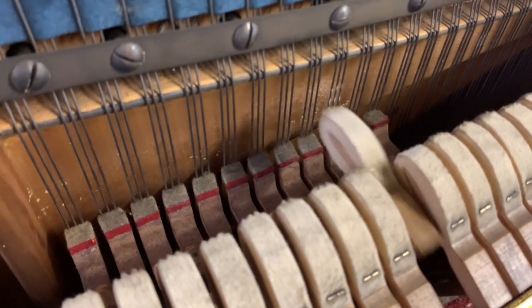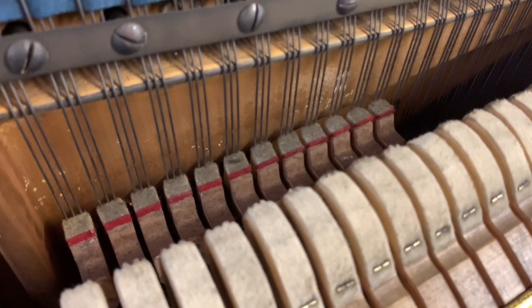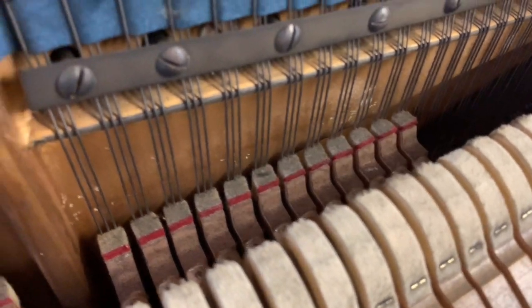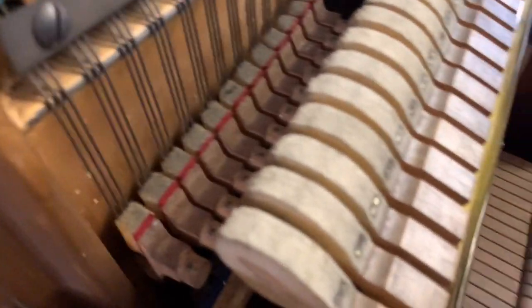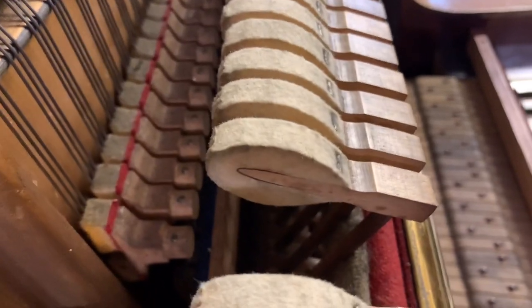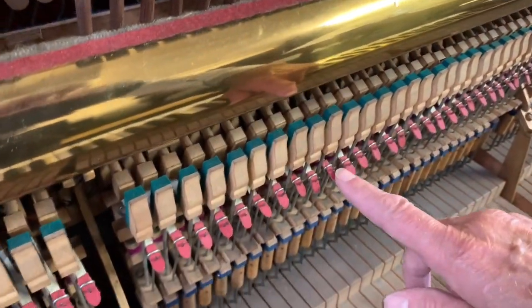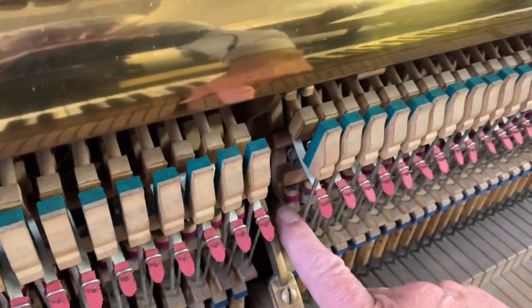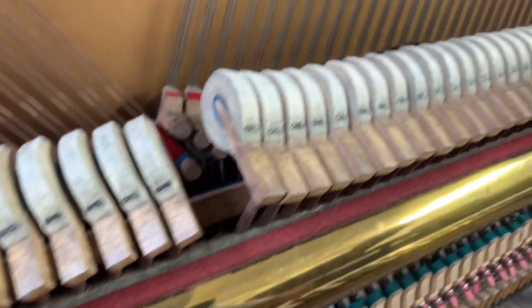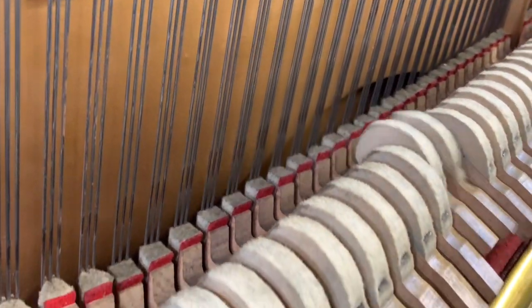Listen to the difference between that one — that's a lot brighter. Of course, you can choose how mellow you want the piano, but I think these hammers are a bit too mellow. They have been used a reasonable amount, but there's plenty to re-face on there. If you're a technician, you'll be able to see that there's no problem re-facing that — so that's encouraging. I've replaced the tapes here. We did lubrication first, and did all the usual regulation we need to do to get the set-off as close as possible to the string.